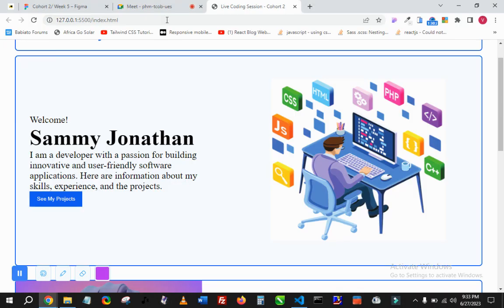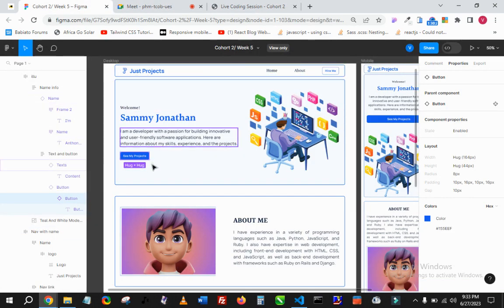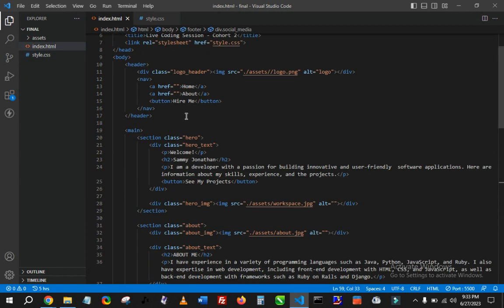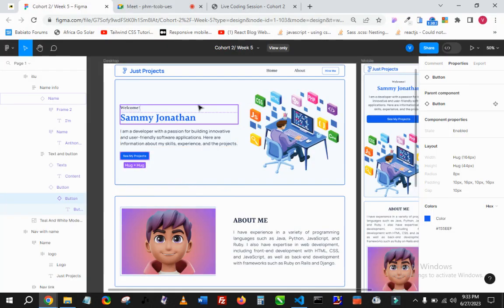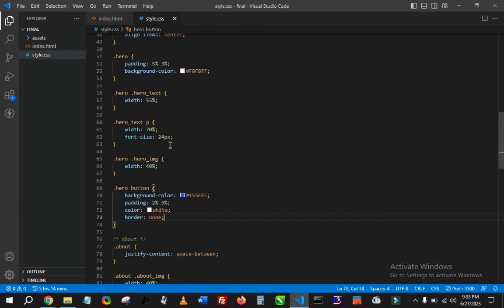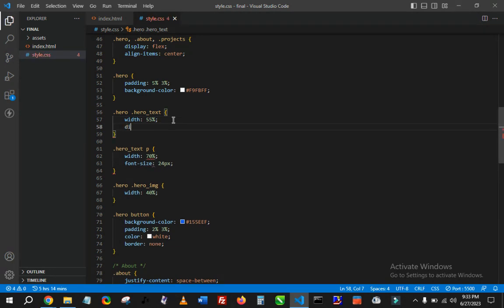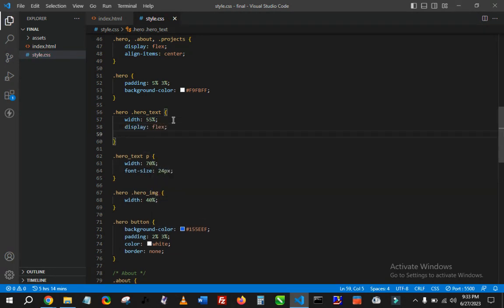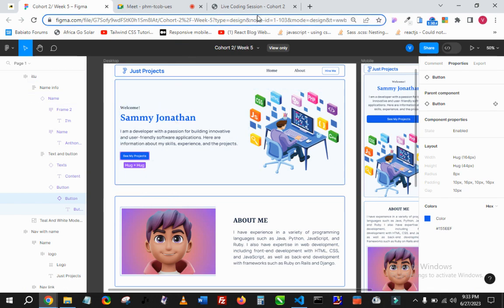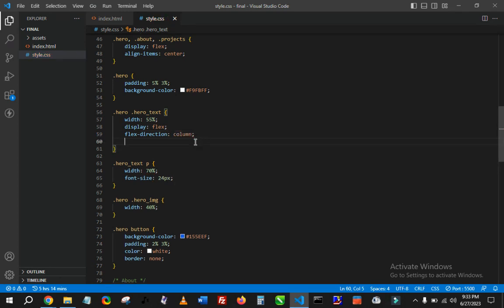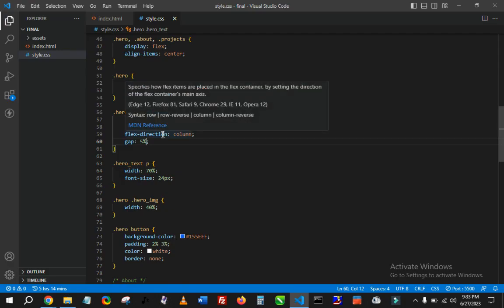Okay, alright, so just a bit of spacing. So what I can do here, just to save time again, is this guy is hero text, right? So I can just come here and say, where's hero text? Yeah, this is where you are. So I can just say display flex. I'll change the flex direction, of course, because now it will just be side by side, right? Which is not what we want. So just change the flex direction to column, and then I'll just say gap of maybe 5%, just to save time.